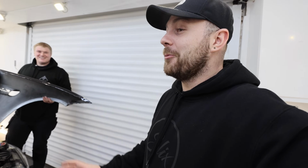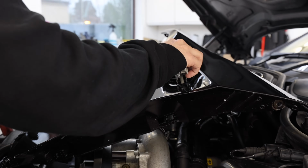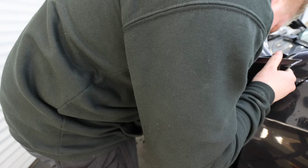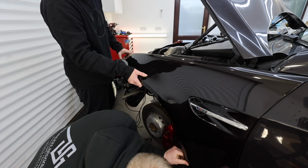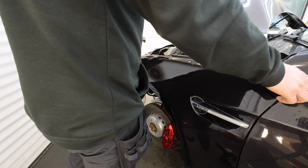Indicators. They're not technically needed on BMWs, to be fair, but we're going to put it in just so it fills the hole. I use mine. No, you don't. So we can pop the indicators into the wings, which just clip into place, and then start fitting the wing to the car. Luckily on this side, there was no damage to any brackets.